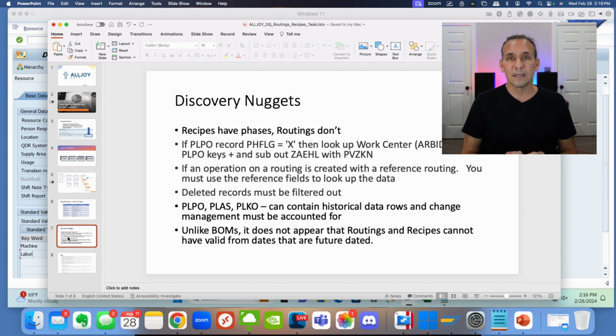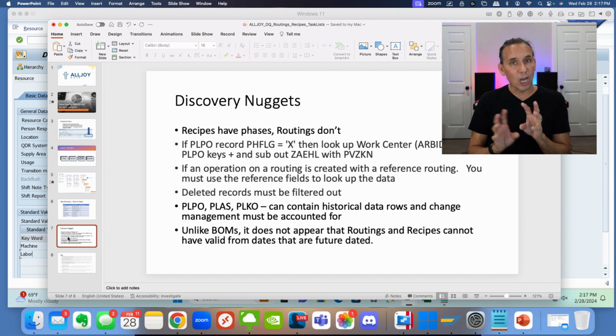One is that there's a difference between recipes and routings, even though they're used in production, right? They're in the same functional area, but the way that they're used is different. For example, recipes have phases, and there's actually a column in the PLPO table that says phase flag. If you're working with a routing, there is no phase flag on a routing. So the type of task list that you're working with will actually change the way you go after data inside of the tables.